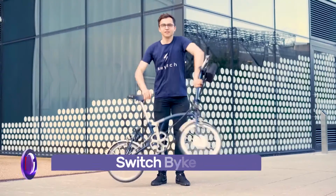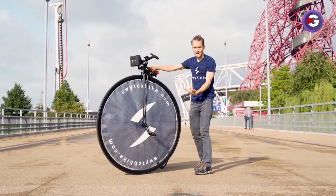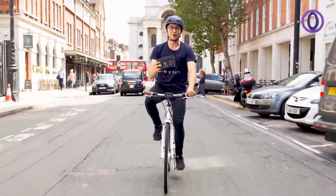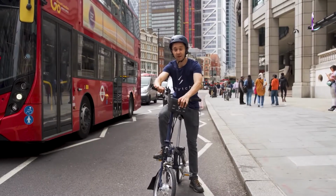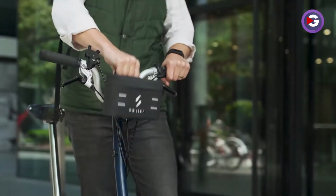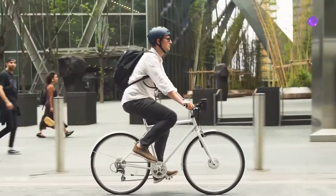This is a Swytch bike. This is a Swytch bike. No, this is a Swytch bike. All right, any bike can be a Swytch bike. You just need a Swytch kit. It's lightweight, handheld, fits to your handlebars, and boosts your ride with electric power. It connects easily and is instantly removable. With Swytch, you get a bike and an e-bike all in one.